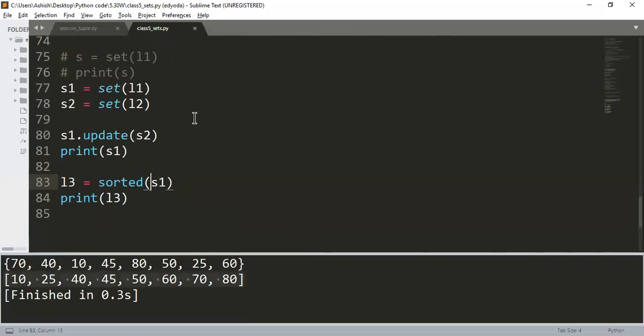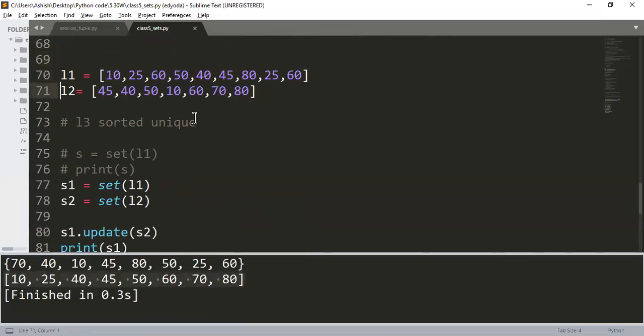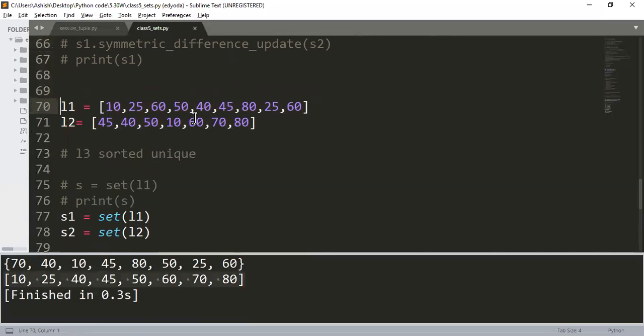Okay. So generally you will find the use cases of set whenever you have a list of multiple data, and you have a problem where you need to remove duplicates or select elements from this list which are not in this. All sorts of problems you can solve by converting to a set. So sets are generally not used to store the data, but whenever we have to perform such operations, instead of writing a for loop logic, just convert it to a set and take advantage of union and intersection functions.